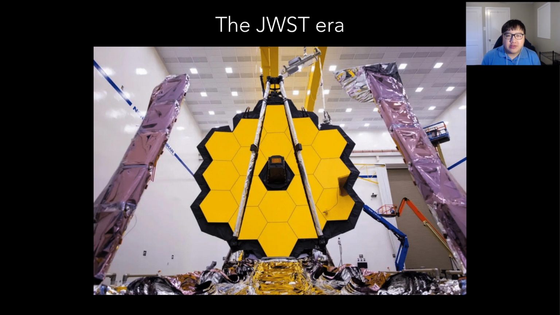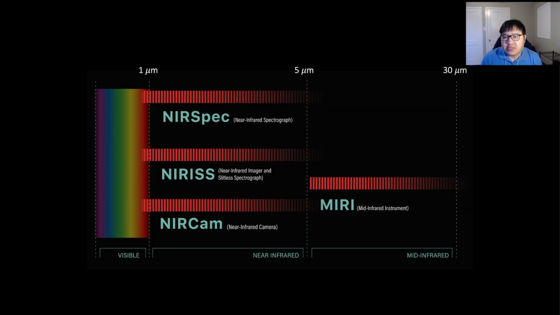JWST will usher in a new era of solar system minor body research. The telescope is equipped with 4 instruments providing both imaging and spectroscopic capabilities throughout the wavelength range from 1 to 30 microns. In the context of asteroid observations, instruments like NIRSpec and NIRISS are ideally suited for extremely precise measurements of the reflectance spectra, revealing the presence of water ice and key organic compounds that can serve as a calling card for both the formation region and the dynamical evolution of these small bodies. Meanwhile, MIRI will probe the thermal emission from the asteroid's surfaces, revealing intimate details about the silicate composition, grain size, porosity, and other physical properties of the regolith.